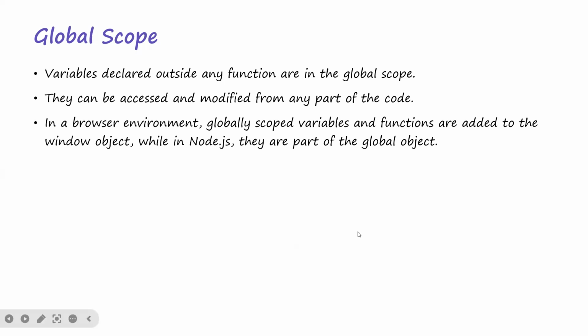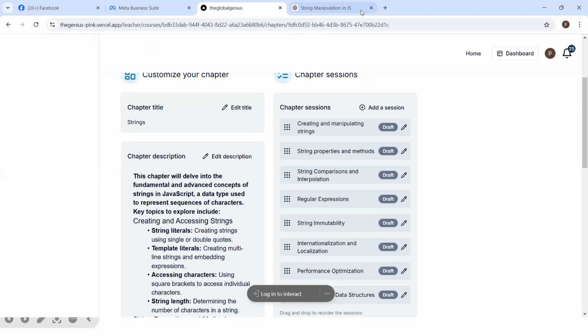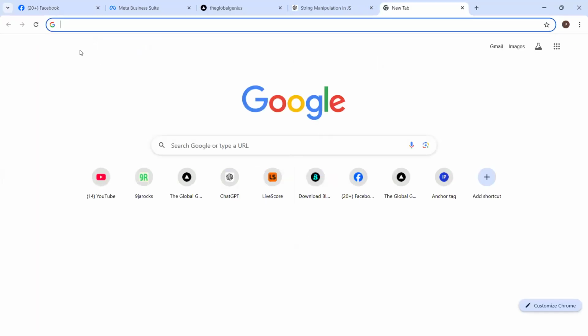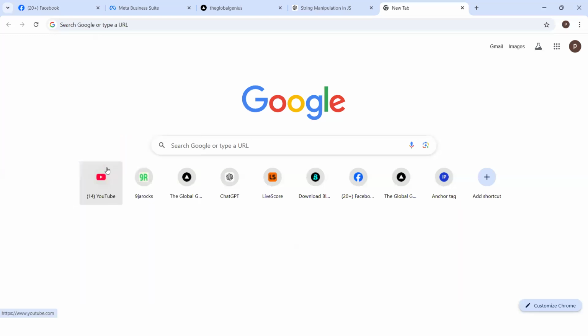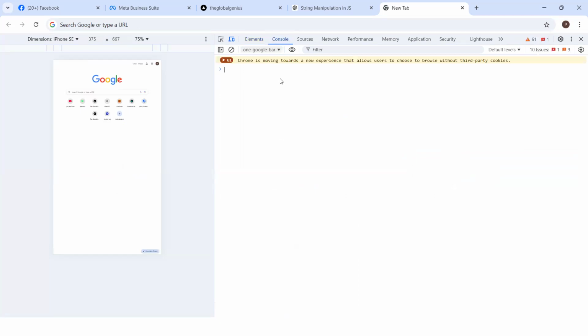So let me show you what we mean. They said in the browser, globally scoped variables and functions are added to the window object. So if I go to the browser now, and go to the console. When you create a variable outside a function, it is included in the window object.